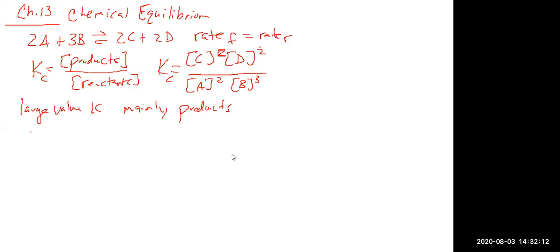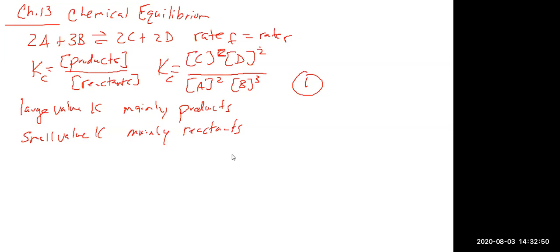And vice versa, if we have a small value of K, it means when we reach equilibrium, we should mainly have reactants involved for the same sort of mathematical reason. If we have a small number on top divided by a larger number on the bottom, which would be our reactants, we will get a small value for K. And remember that when we talk about large or small, one is sort of the number that we consider large, or above one is large, below one is considered small. So that's the importance there.